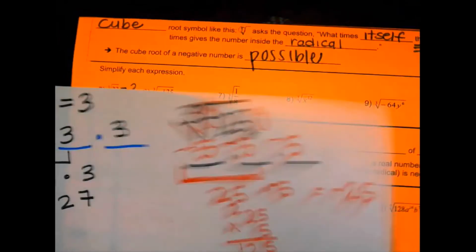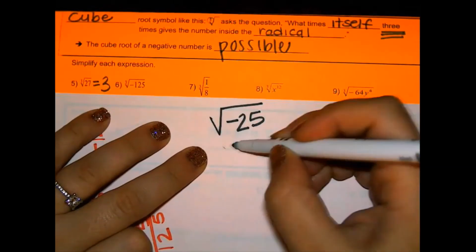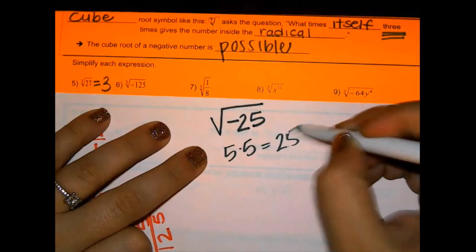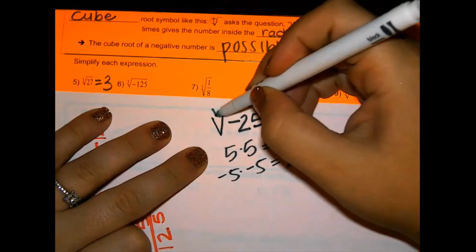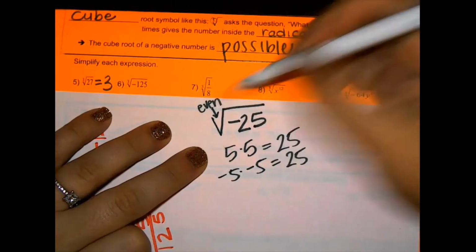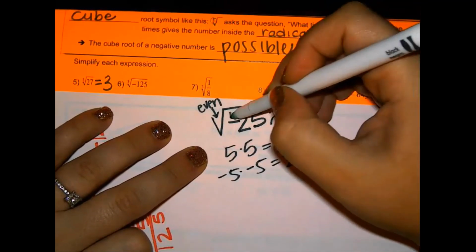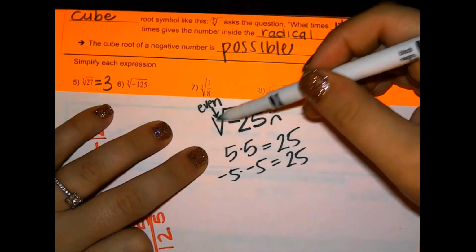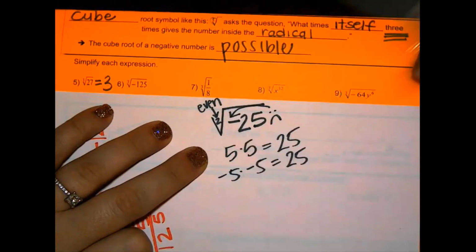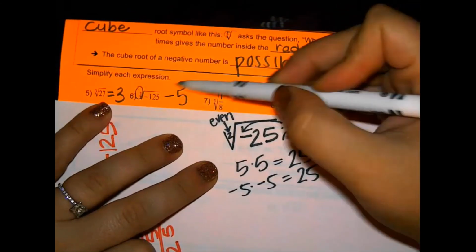Whereas if it was the square root of negative 25, that would not be possible, because 5 times 5 is 25, and negative 5 times negative 5 is also 25. Whenever this little number here is even, an even amount of negatives always makes a positive. So we don't want a negative number inside the radical when we're dealing with real numbers and the index number is even. If it's not written there, it's a 2. But since this one was a 3, it is possible. So negative 5.